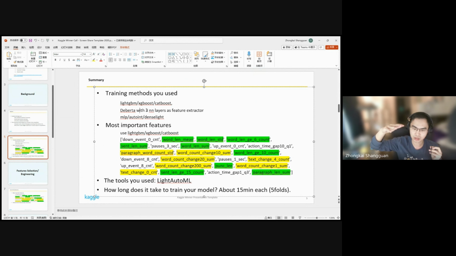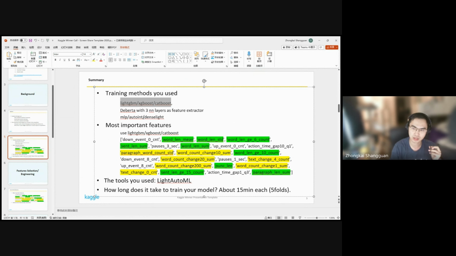But I didn't use the Deberta to do the regression. Instead, I use the second to last layer features, which is a 512 vector. And I concatenate that vector to my other features and then train these tree-based models and NN-based models.